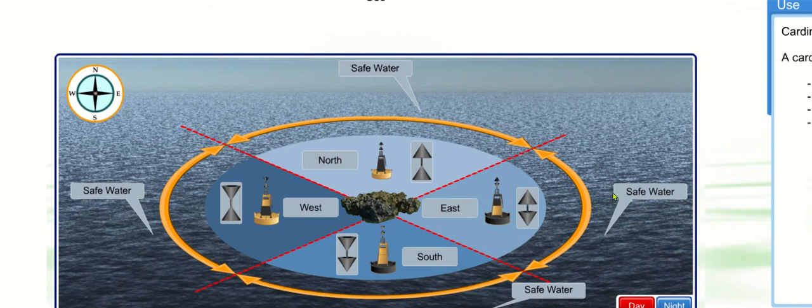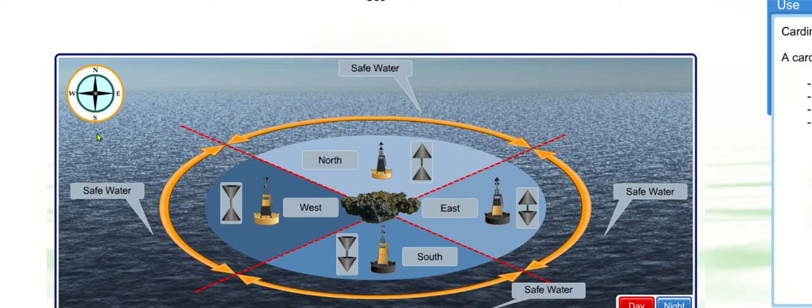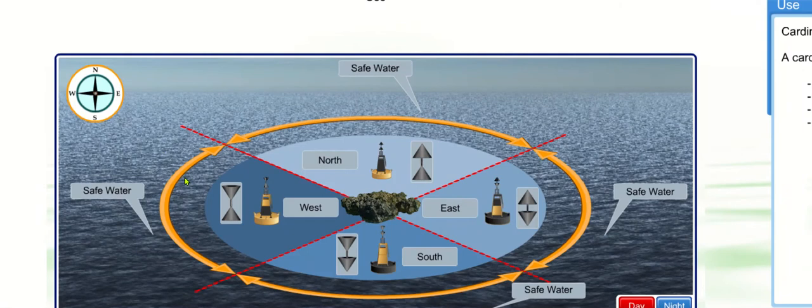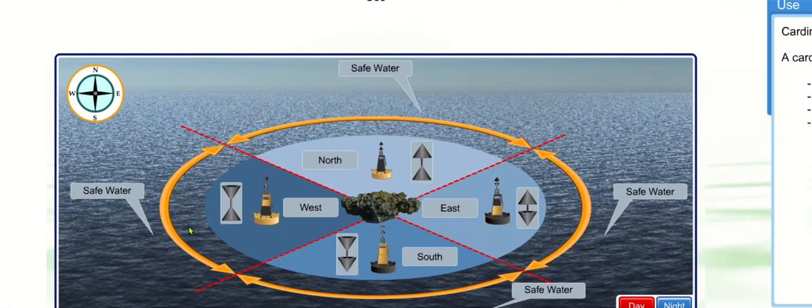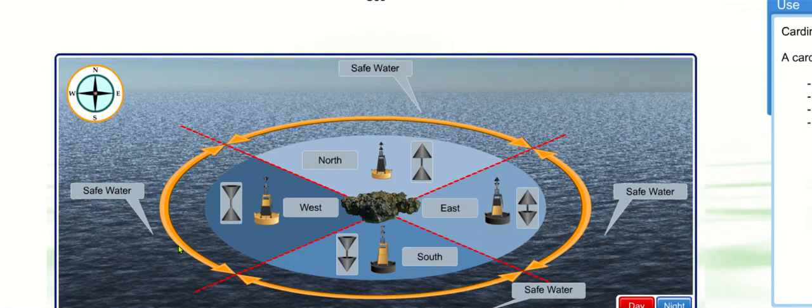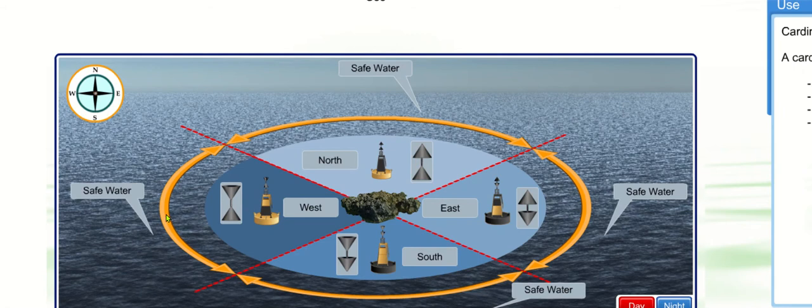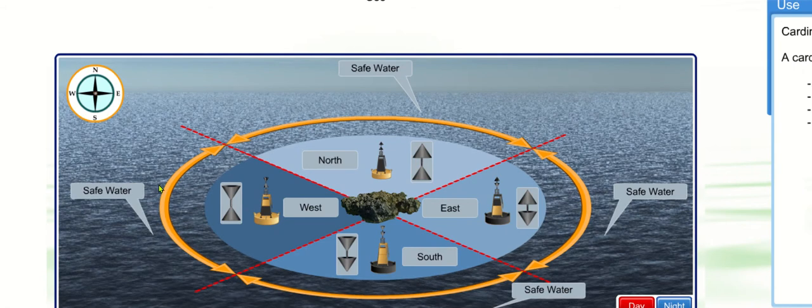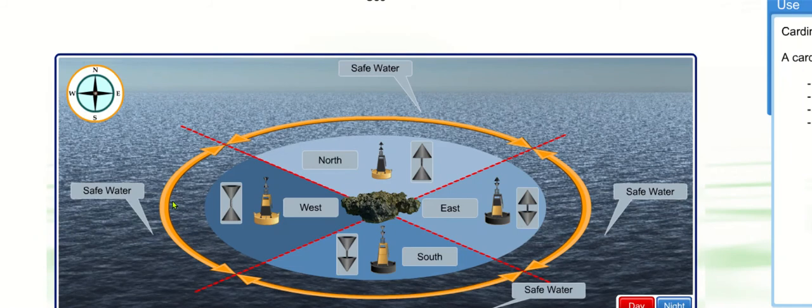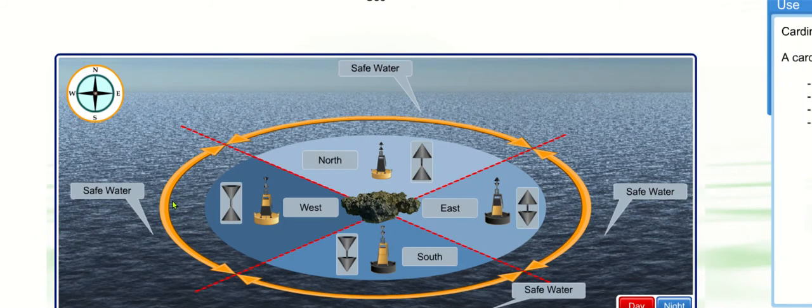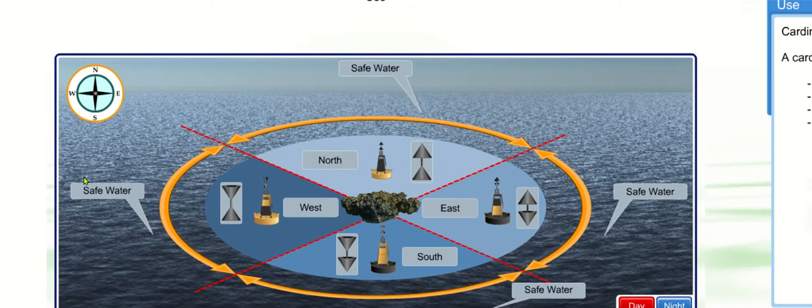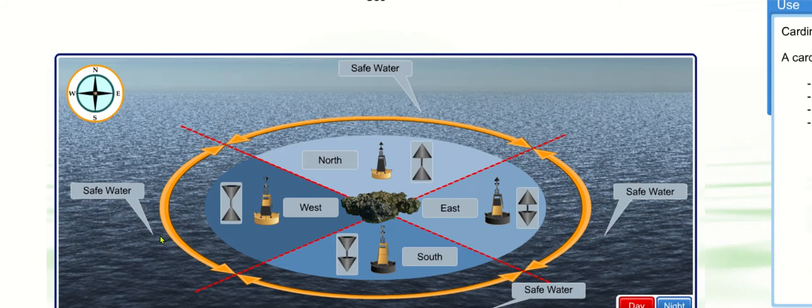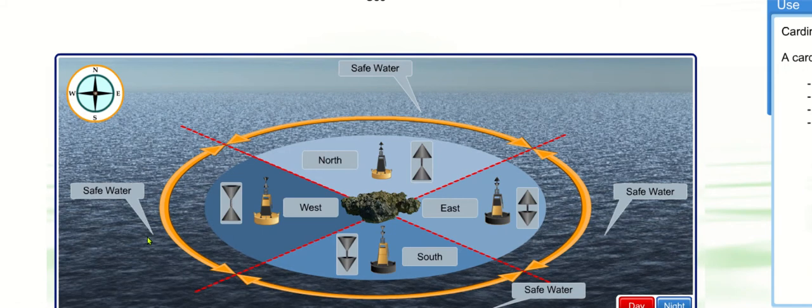Conversely, if I was heading in a southeasterly direction and I came to a west cardinal buoy, then I would have to alter course to starboard again, so as to pass west of the buoy. If I was heading east and I saw a west cardinal buoy, that actually would give me the option to go either way. But if I said that I was heading 091, then I would have to alter course to starboard so as to pass west of the buoy.